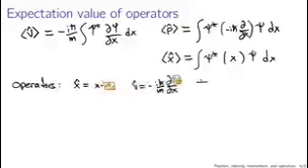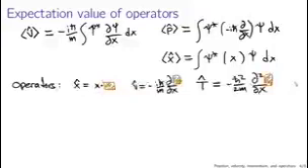Another example of an operator is the kinetic energy operator. Usually that's written as T, and that's minus h bar squared over 2m. You can think of it as the momentum operator squared. It's got a second derivative with respect to x. And again, there very obviously has to be something that goes there. The operator acts on the wave function. That's what I said back when I talked about the fundamental concepts of quantum mechanics, and this is what it means for the operator to act on the wave function. The operator itself is not meaningful. It's only meaningful in the context when it's acting on a wave function.